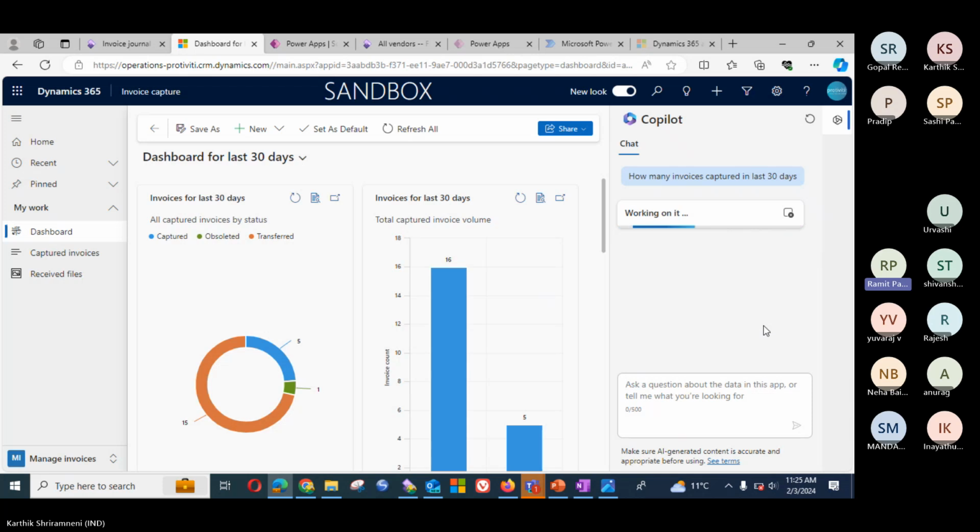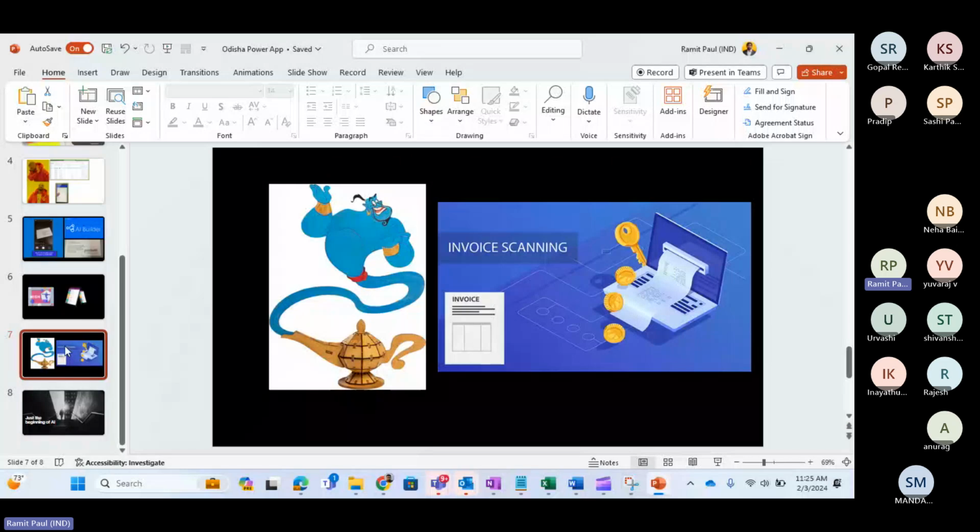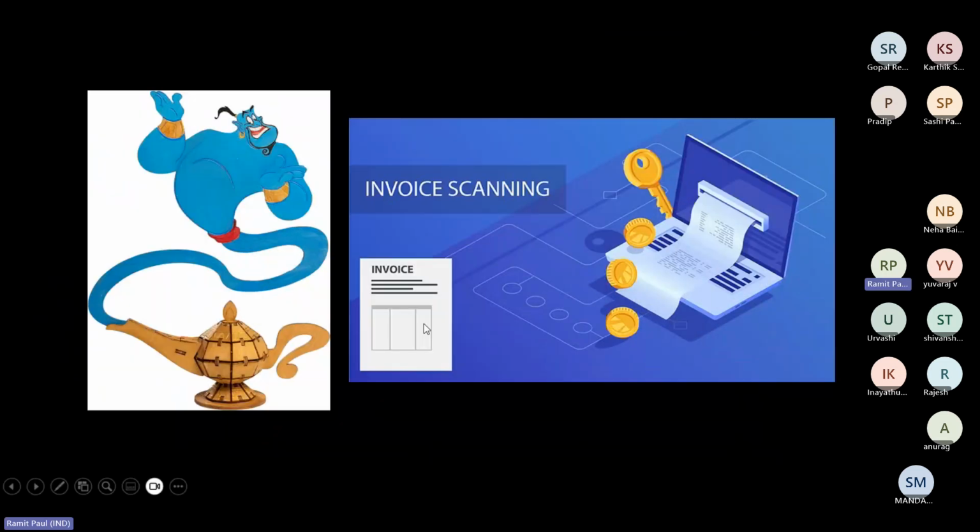Great. I think we know the outcome. It will just show the number. Let me share my screen once again. We don't have much now, but anyway. Thank you, Karthik. It was a great session, great insight. Even though we have not done a deep dive into how to configure it from scratch, our audience will definitely be able to configure it by seeing the system and by seeing your recording later on.